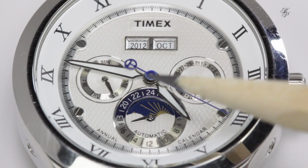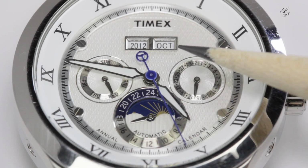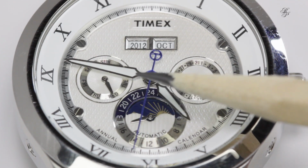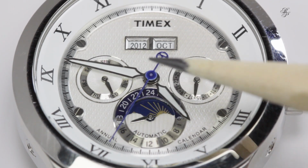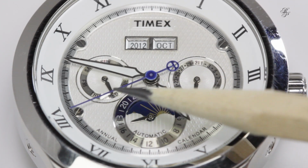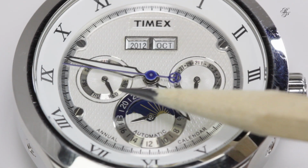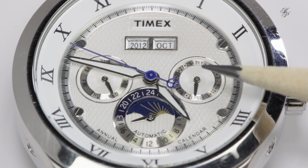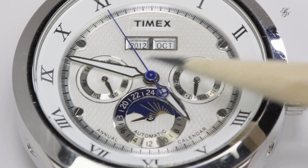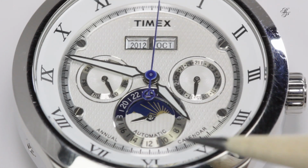I'd much rather be able to tell the day of the week and the day of the month like this, with something that displays it really clearly. On this watch, they did also a pretty, well, let's not criticize too much, but they did try, but they should have gotten the coloring correct, because the color contrast between this blue and that gray over there, there's not enough of a contrast for anyone to be able to read it properly, especially when the lettering is this tiny. So if you're a watch manufacturer and you're going to go this route, please at least make the contrast better so people can read it.